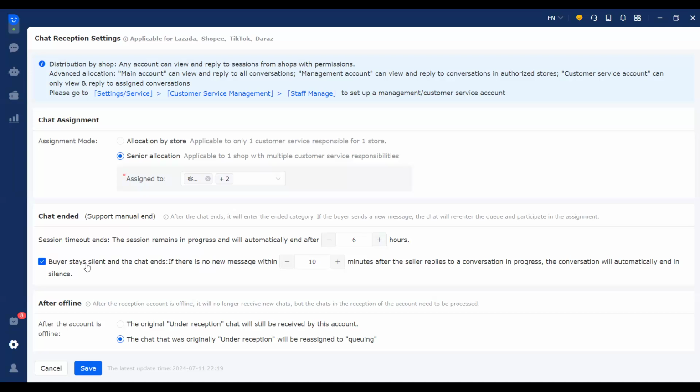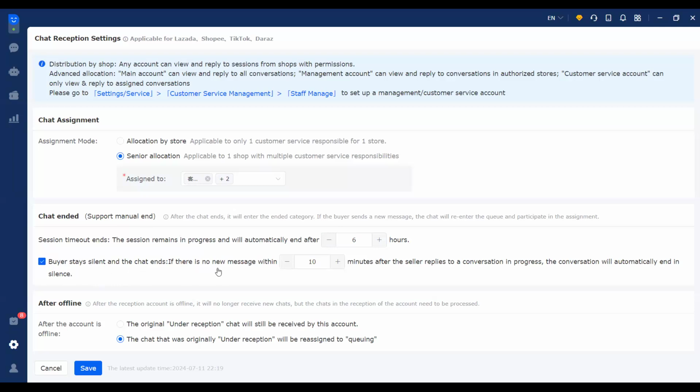Yes, it means the buyer stays silent and the thread ends. If we want to end it ourselves, we don't need this one, and this one can be longer. But if we want Duoke to help us end the thread, we can choose this one.